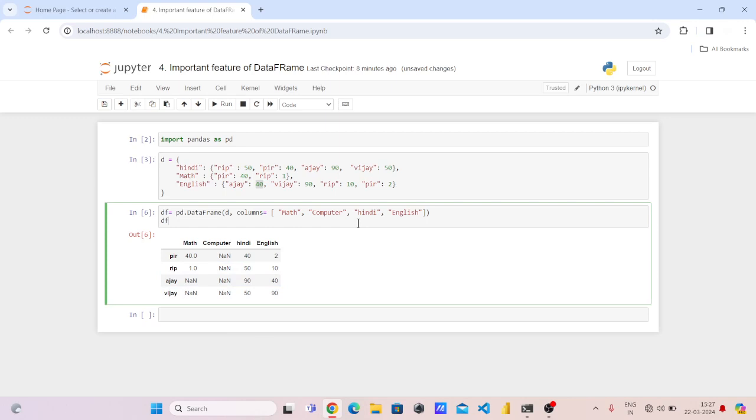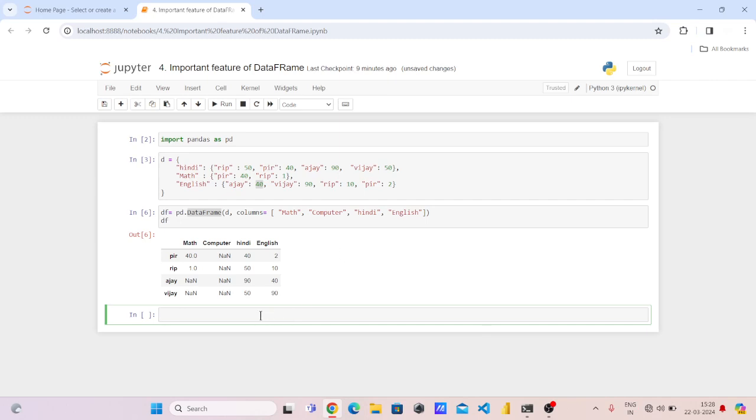So this is how we created a data frame using a nested dictionary, and here you can transpose the result as well. I think you know about transpose. You studied it in matrix, where columns become rows and rows become columns.